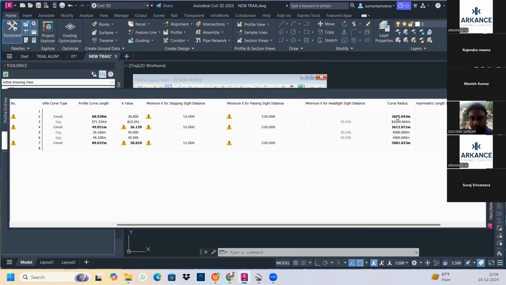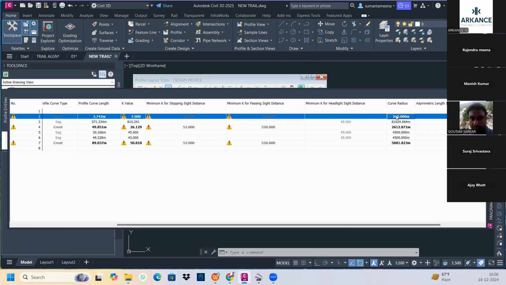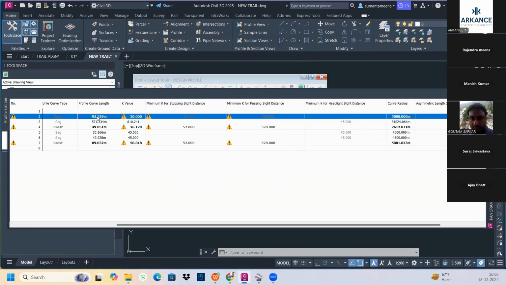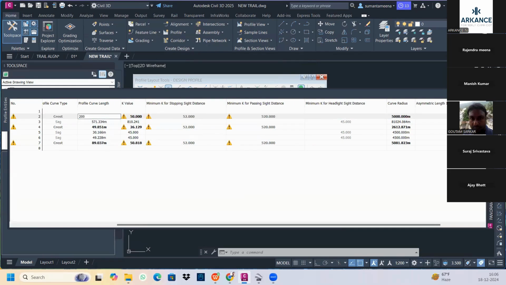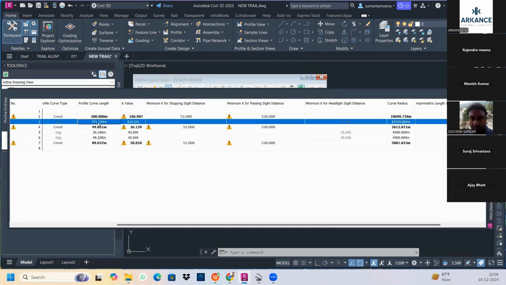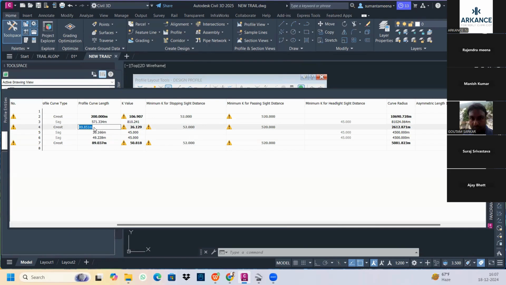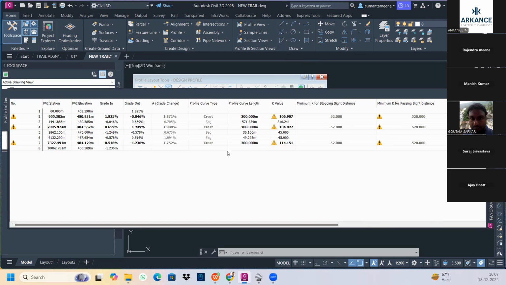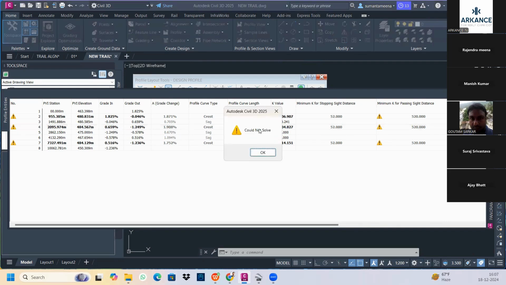Okay. We reduce the radius. Curve length will be 200. What is the curve length required here?